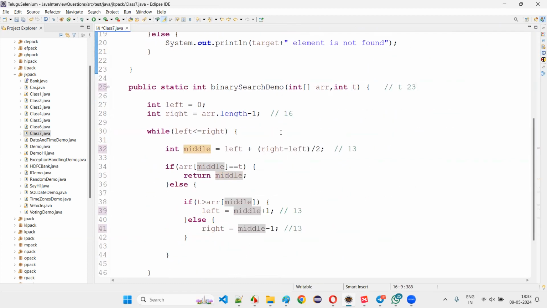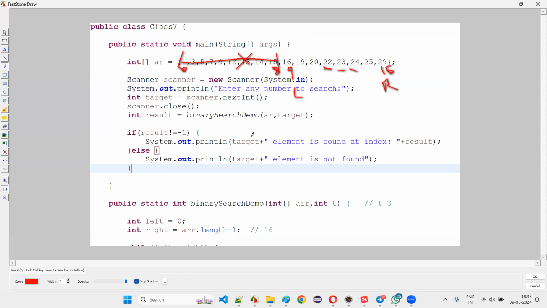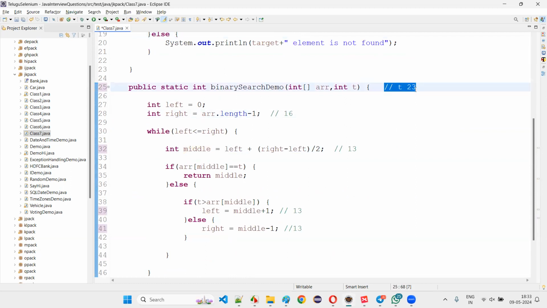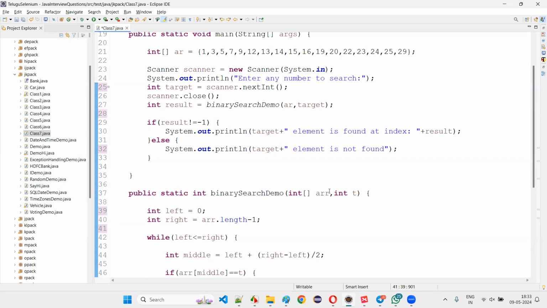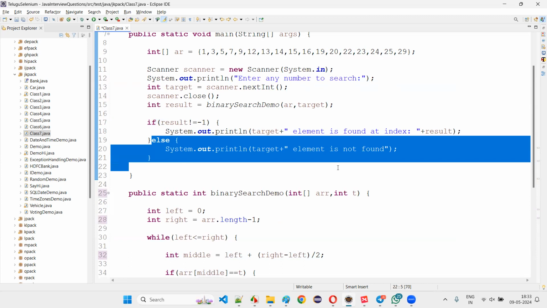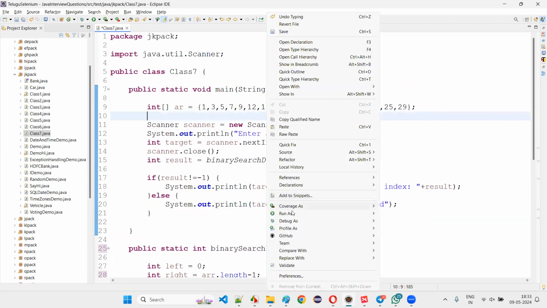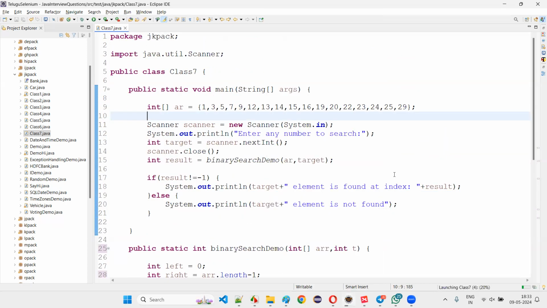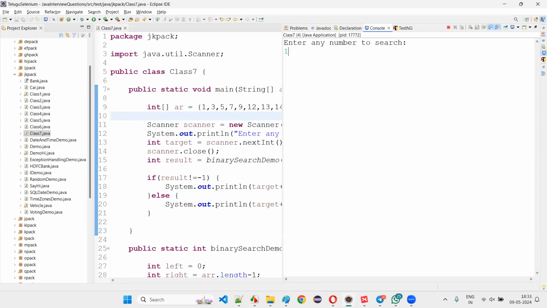Got it, guys? Clear? Now, what if I give an element that is not there in this thing? I'll try to give an element which is not there in this. Okay. So I'll remove all this stuff. It will confuse you otherwise. Freshly, I'll give a particular number which is not there. In that case, else block, element is not found should come. Let's run this code and try to give an element which is not there. Let's say I'll give something like 17 here. 17. 17 element is not found directly coming.